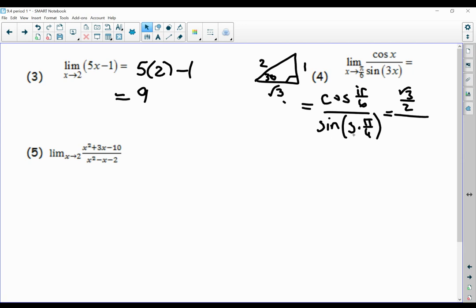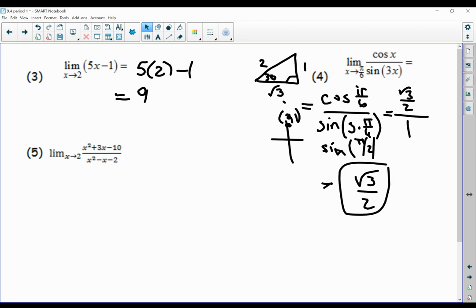Now the sine of 3 pi over 6 is the same thing as sine of pi over 2, which is 90 degrees. That's at the top of our unit circle. It's a quadrantal angle. So the point there is (0, 1). Sine is just going to be 1. So I end up just getting square root of 3 over 2. Okay. So a little bit of trig review built in. You got some good practice on your summer packet, but it never hurts to keep practicing. Okay, number 5, we'll try this one.